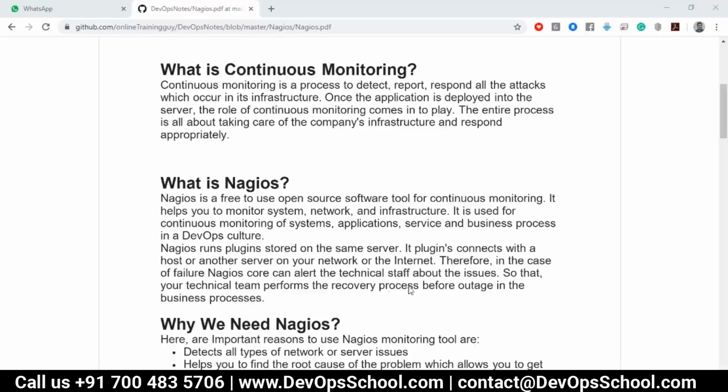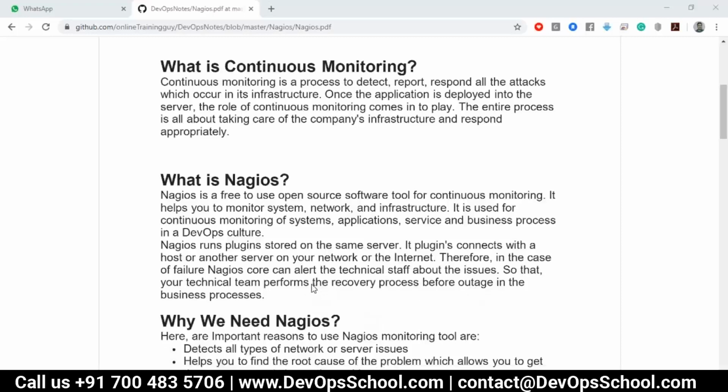Therefore, in the case of failure, Nagios core can alert the technical staff about the issues, so that your technical team performs the recovery process before an outage in the business process.